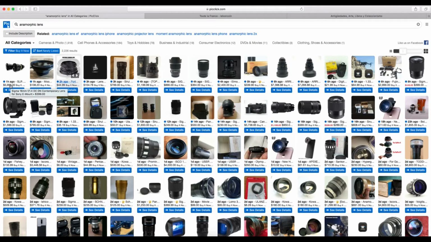Some of the lenses do go all the way to 25, 30,000. But we are looking for more of a budget lens, right? Nothing too crazy, in the range of maybe $50 up to $200. Now, it all depends on your budget.